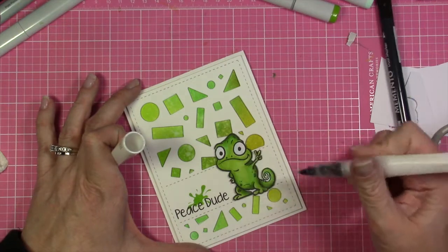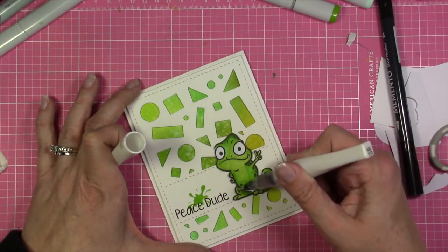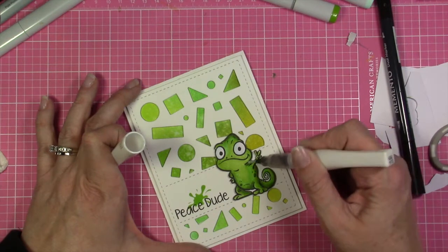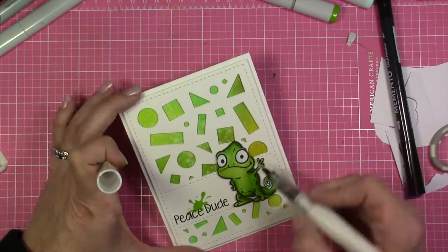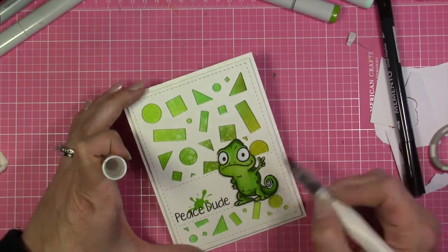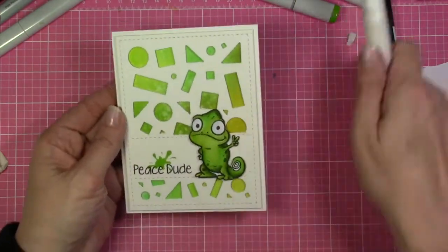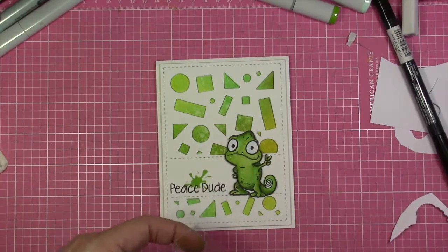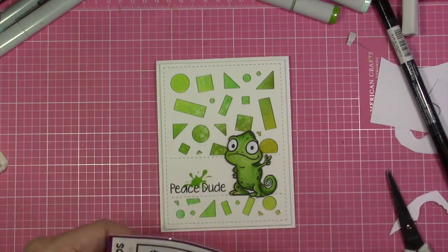And then I'm going to use some clear Wink of Stella just to cover up the Chameleon and add a little bit of sparkle to him. And then I'm also using the brand new Gumdrops that we had in this release called Enchanted Forest. They are a nice solid jewel tone, and I'm going to use the olive color ones to kind of blend in with my background. And that pretty much completes my card today.